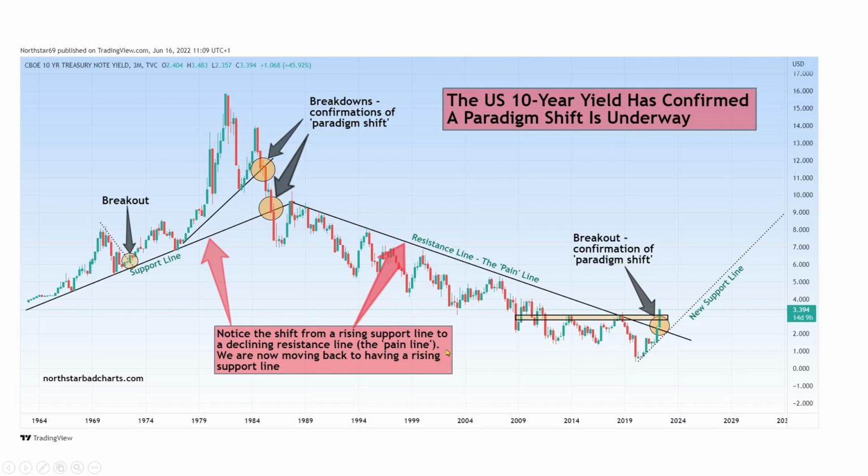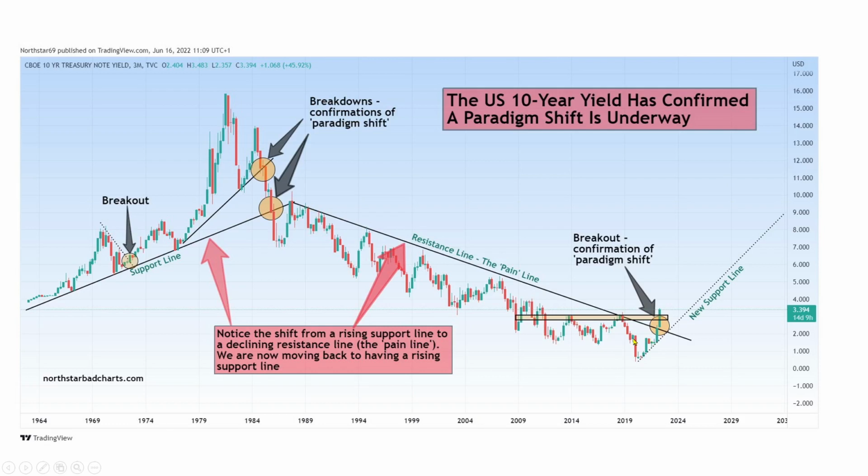You've probably heard me say that before. And what you have is an uptrend support line, a downtrend support line, and then a new support line that's basically forming and a breakout of that resistance line. And these are shifts within the market. This here is a paradigm of an inflationary environment from 1980 all the way down till very recently. This entire move here is a disinflationary slash deflationary, however you want to call it. It'd be disinflation is what I would say.